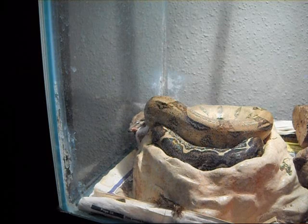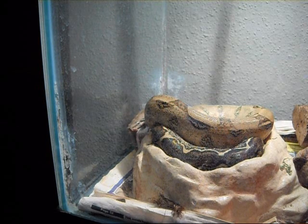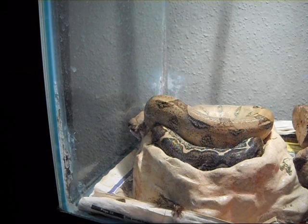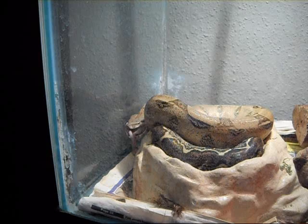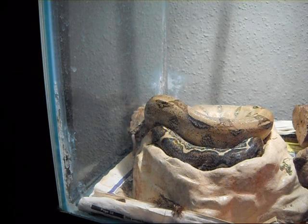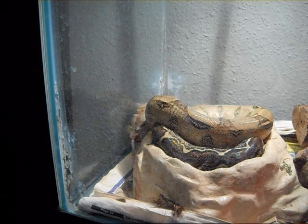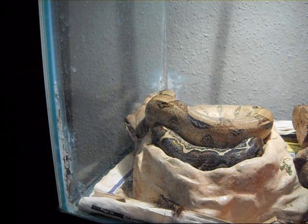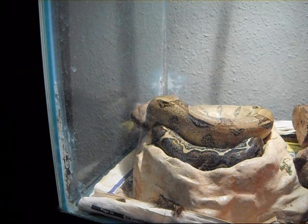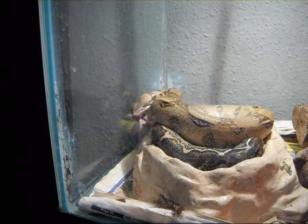The other reason that Nagini is particularly unique is that prior to my obtaining her back in December, she had her back broken in about 3 places. In a future video, I'm going to show some handling of her, and we're going to be able to see the actual parts where her back has been fused. So she has a few balance issues. Luckily, the joints have fused back together. She's healthy, she eats, she does everything she needs to do, but she was not well taken care of prior to my caring of her.